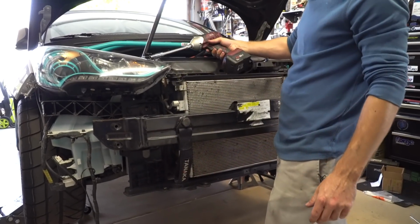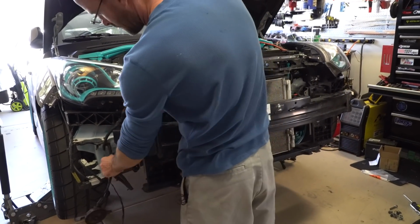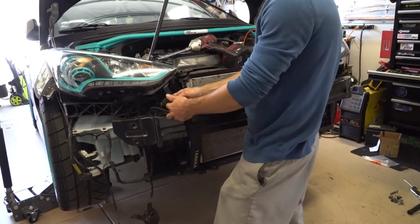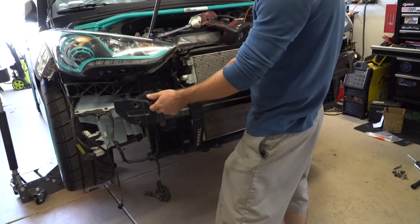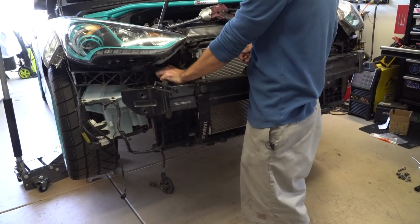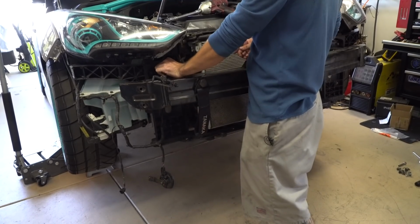I think on all the aftermarket crash bars, I do put the air temp sensor. You route this into this location right there. You can put this on the bottom of the car by the intercooler. You can put this in a lot of places. You'll probably get a more accurate reading if it's down here in the front of the car somewhere. It controls your temperature gauge for the outside temps inside, and I think it might even control air temp in general for the tuning of the car.